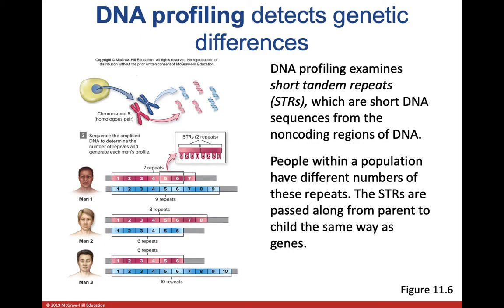So DNA profiling is essentially using that PCR to look for regions in your DNA called STR, short tandem repeats. And essentially everybody has these. They're tiny little sections of DNA that are amplified for some reason inside your chromosome. They don't really seem to matter too much. People have different numbers of these STRs, these short tandem repeats. So they just compare the number of STRs that people have from crime scenes and things like that, as well as their DNA sequence, to help figure out paternity, to help figure out who committed a crime and things like that.